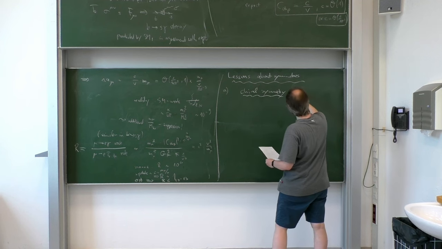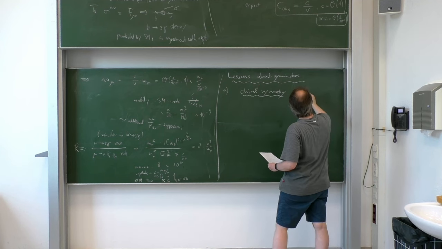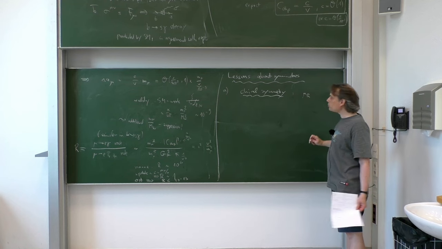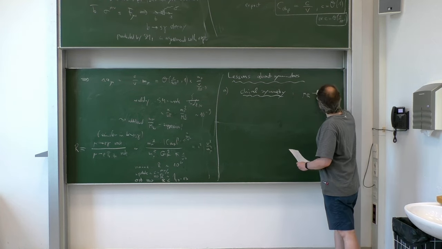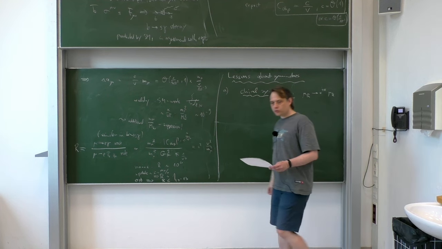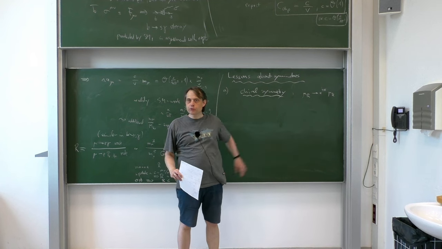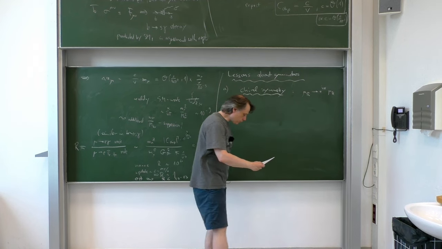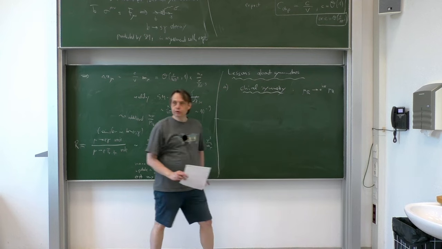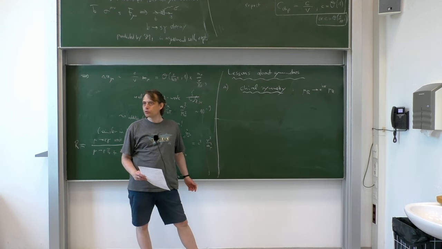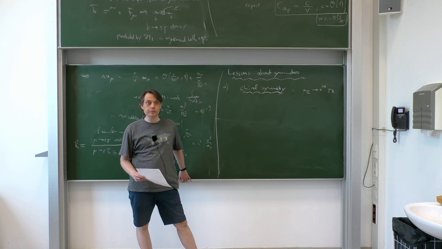Chiral symmetry. This symmetry can be very simply written: you take the right-handed muon and transform it by a phase, e to the i alpha, times the right-handed muon itself. So this is a muon-specific chiral symmetry. And this is not an exact symmetry of nature. That is why you might not know about it, because it is not a defining symmetry of the standard model.